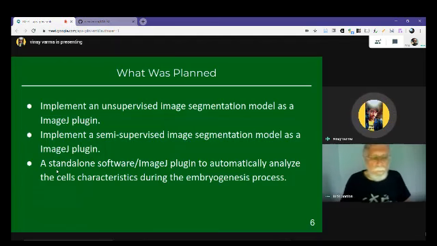And for phase three, when we started, we did not actually have a very clear idea of what might be a good thing to do, but we thought of figuring it out when phase three comes.